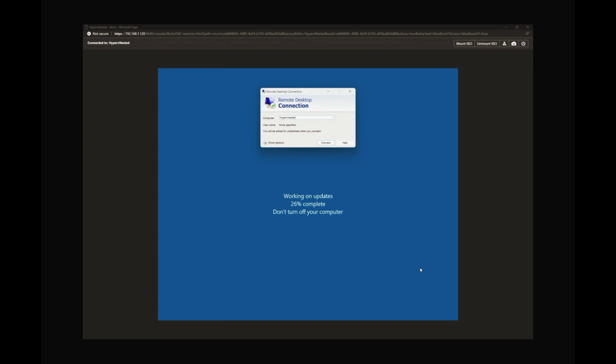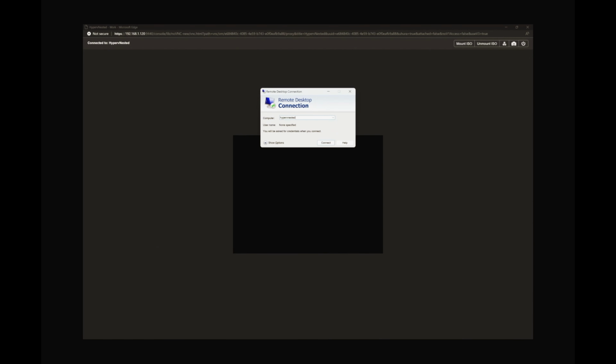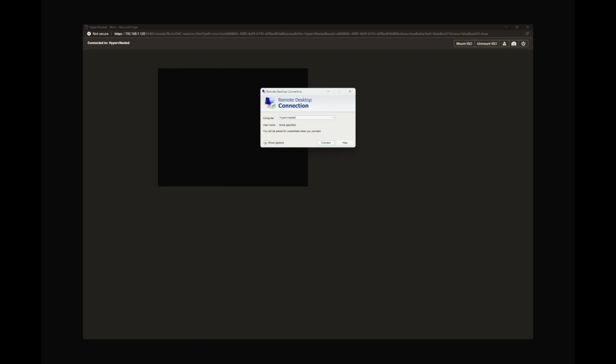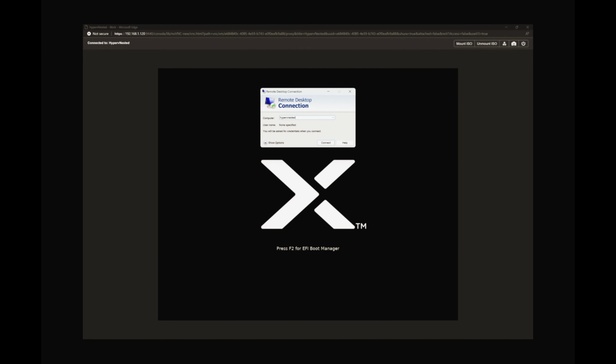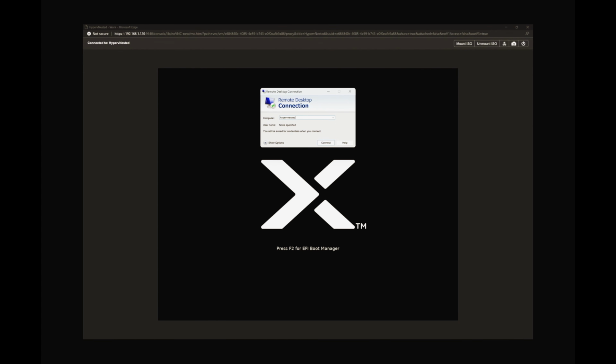We told it to restart whenever it's done installing, because it's making changes to the VM structure, so it has to reboot. Once it finishes rebooting, we'll connect to it remotely. And I need to unmount this ISO, but that's another story for another time.